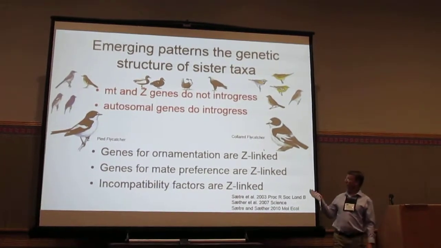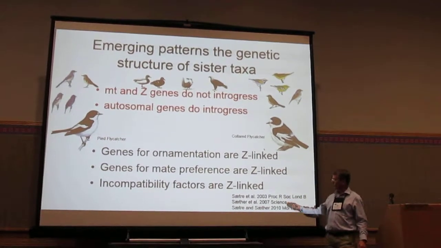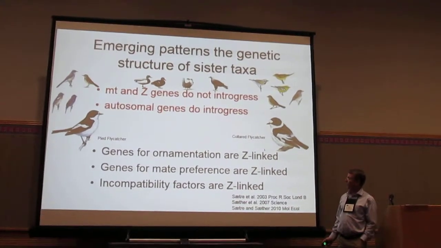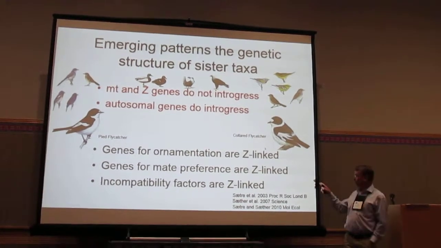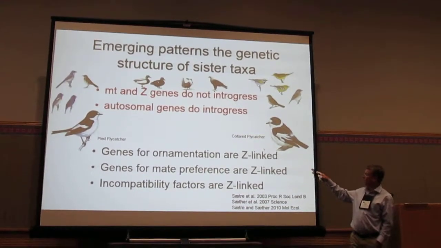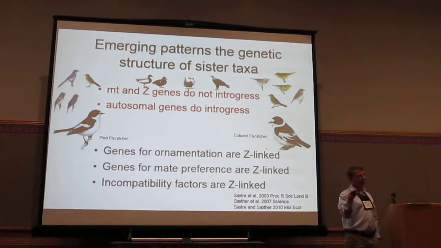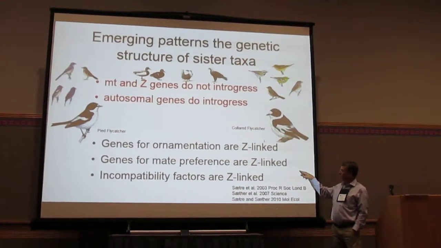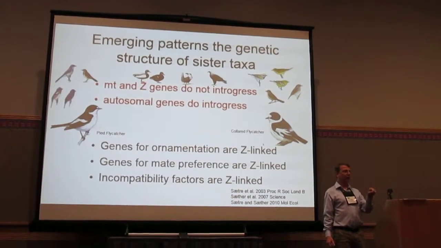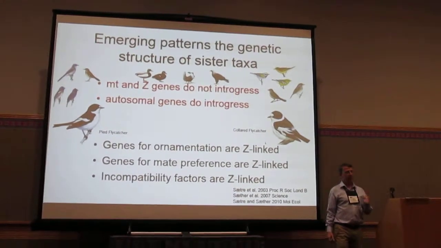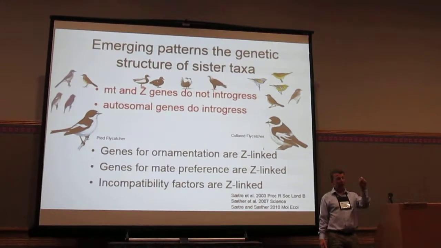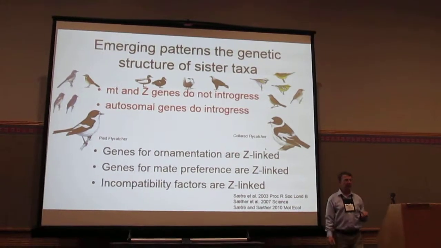The best data come from pied flycatchers, from a number of European labs, but especially Sætre's lab. These are two closely related songbirds in Europe. And using not modern genomics and not mapping particular genes, but old animal breeding models, because they've got pedigrees for all these things, they've been able to show clearly that genes for ornamentation that are used in species recognition, genes for mate preference are Z-linked, and so are incompatibility factors. These are genes that are determining hybrid dysfunction. They don't know what these genes are, but they can show through breeding studies that they're Z-linked. I'll bet the farm that these, at this point, unknown incompatibility factors are those nuclear mitochondrial genes that are going to interact specifically with the mitochondrial genes to create respiratory function.